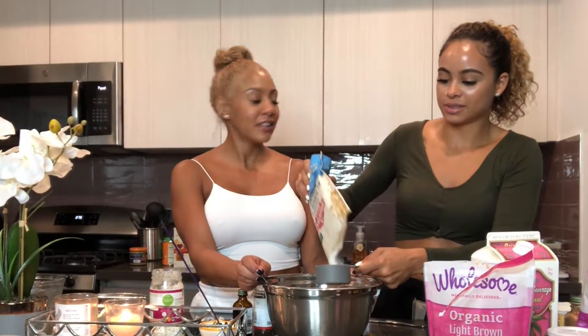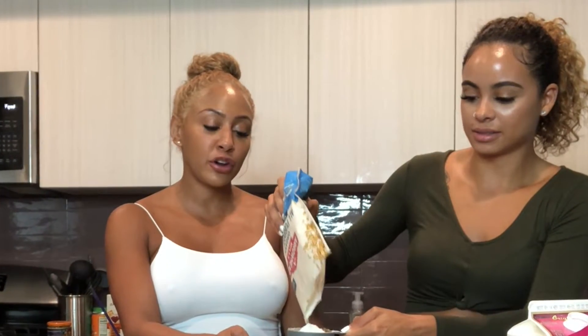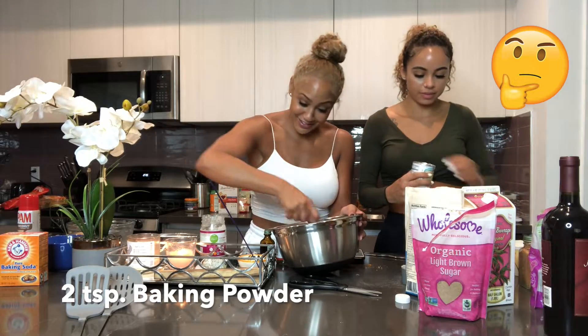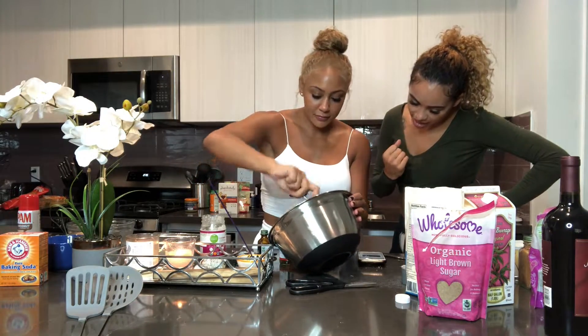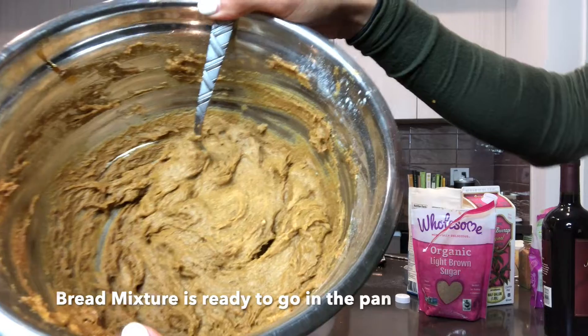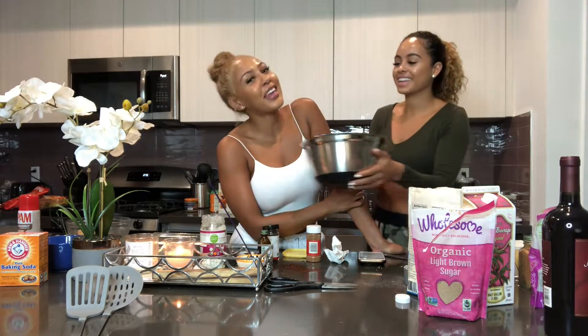I think you need a little more — you didn't fill the cup up. I'm not the expert chef over here, but the way my mom taught me to cook... So now we're doing two cups — wait, this is half and half, so here's one and two. One cup. Two teaspoons of baking powder. After all the ingredients are added, it's very thick — so thick. Thicker the better.